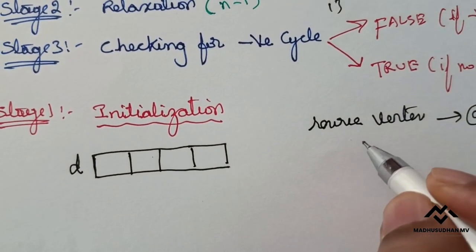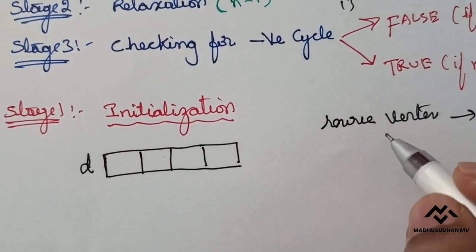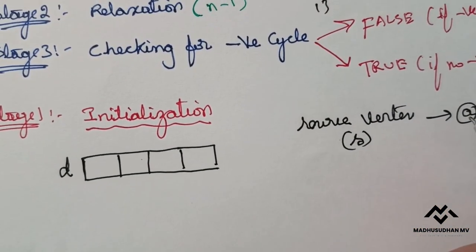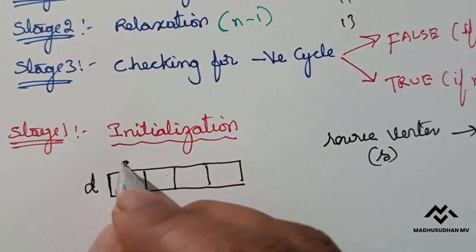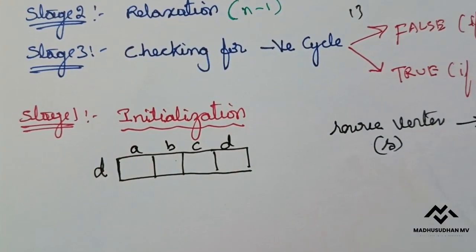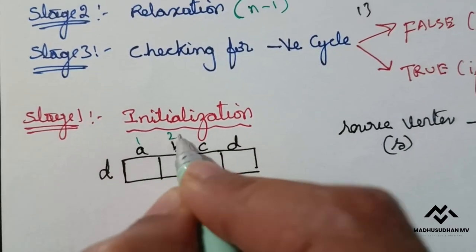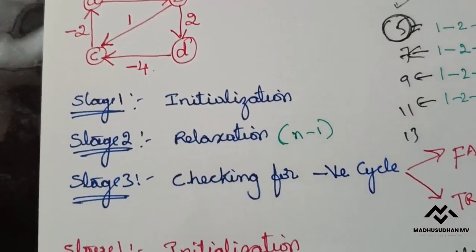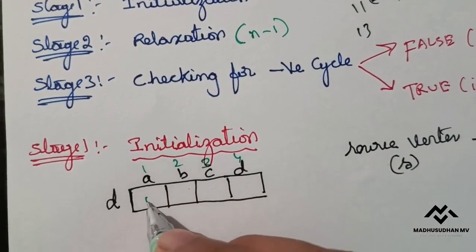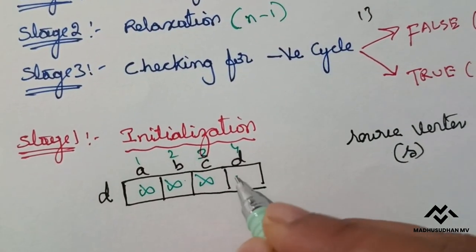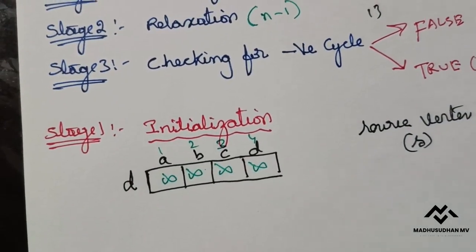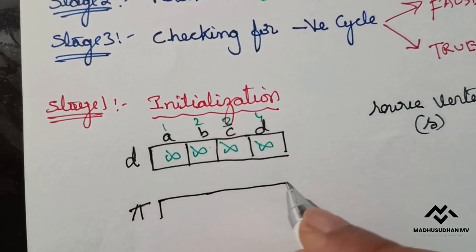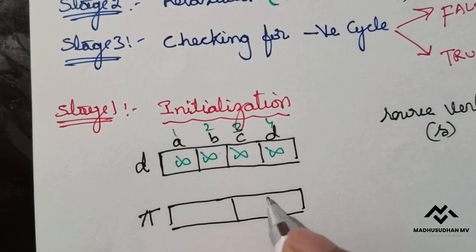So in general, in Dijkstra's algorithm, we take V, and now I'll take the source vertex X. Okay, I will take A, you can take whichever. So this is A, this is B, C, D. We usually take the index as numbers 1, 2, 3, 4, but here the nodes are A, B, C, D. Initially, I will make all of these infinity. And now I told we are taking one more, the predecessor. That means we are telling which node we are reaching from which other node.